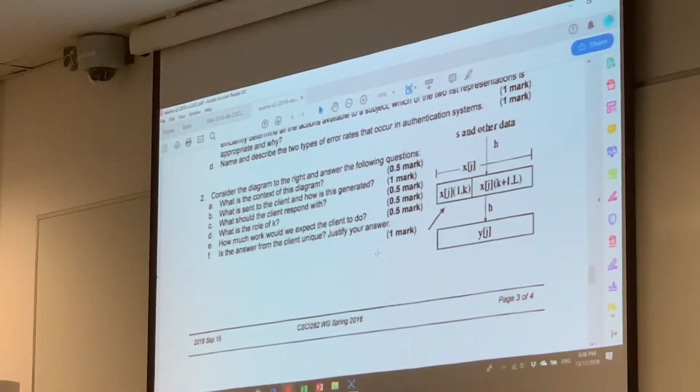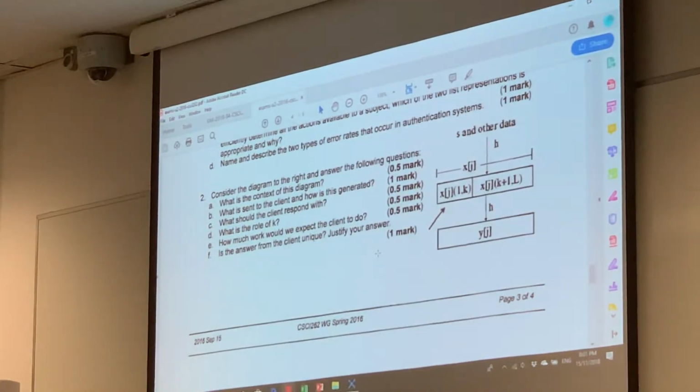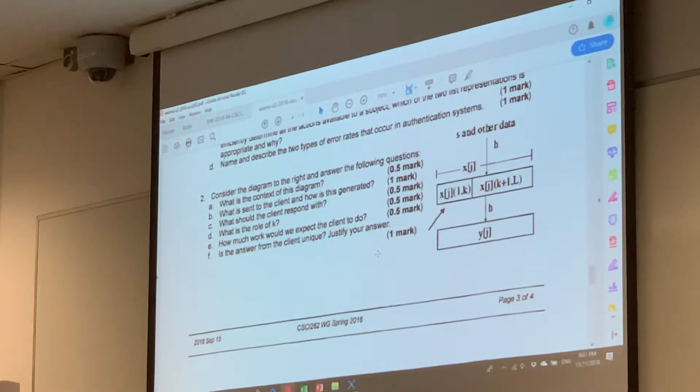Yeah, if they don't match the pattern, how can it be correct, right? There should be only one answer. It cannot be, oh, either this pattern or that pattern also can. No, it has to match that pattern, so it has to be unique to that pattern. It cannot be just simply hashed. Oh, this is the value, therefore return. The client says this is from the client, then the server combines these two things, it doesn't equal this one, so it cannot be correct, right? So it has to be unique. It's not just simply hash and return one value.